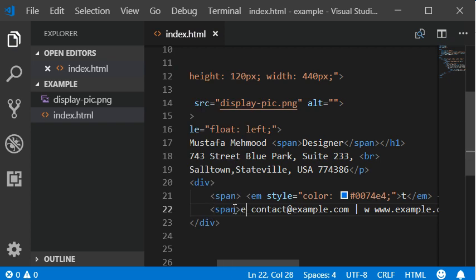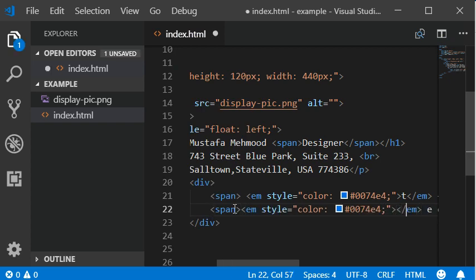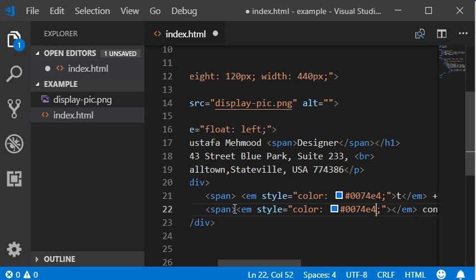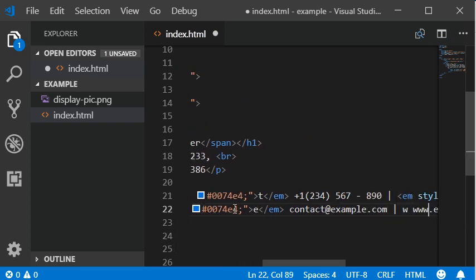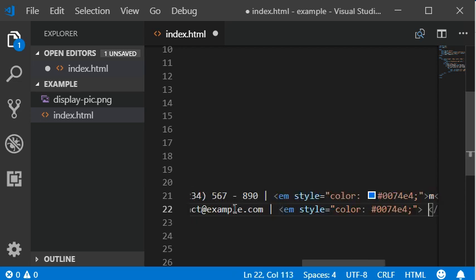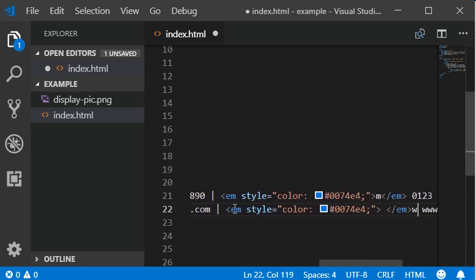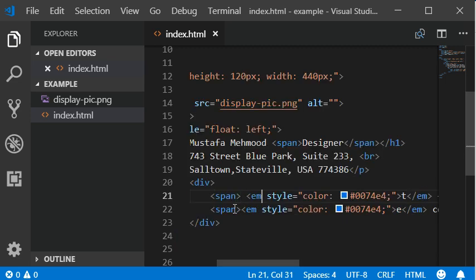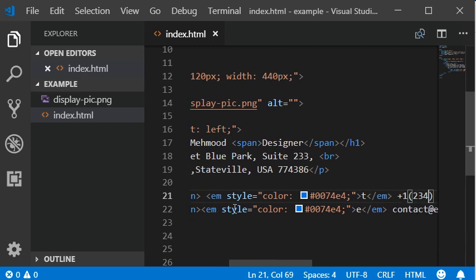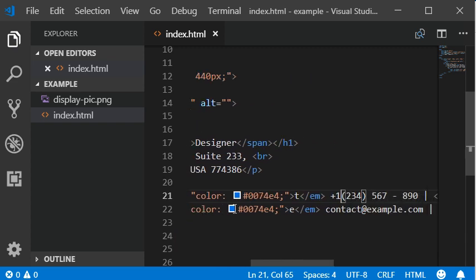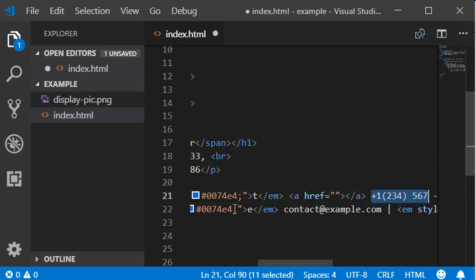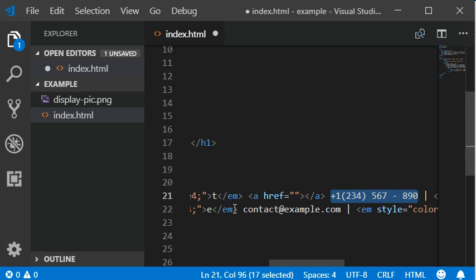And now come to the second line and then paste here, and add the email E within, and then paste here again, and copy the W and paste here. I'm going to hyperlink your mobile phone, so that you want your email receiver to be redirected.